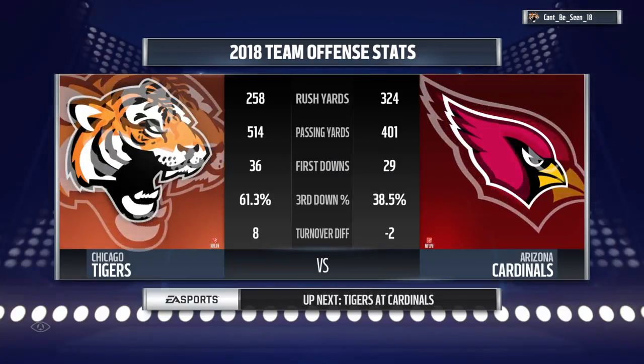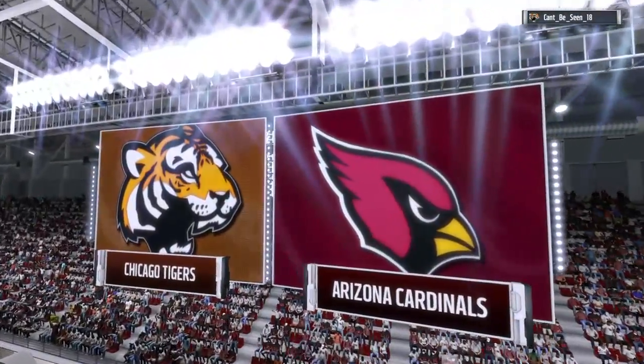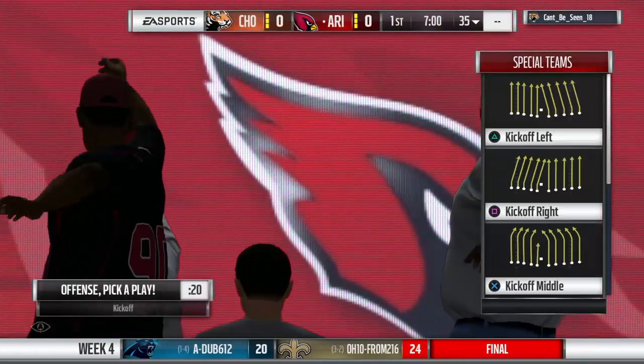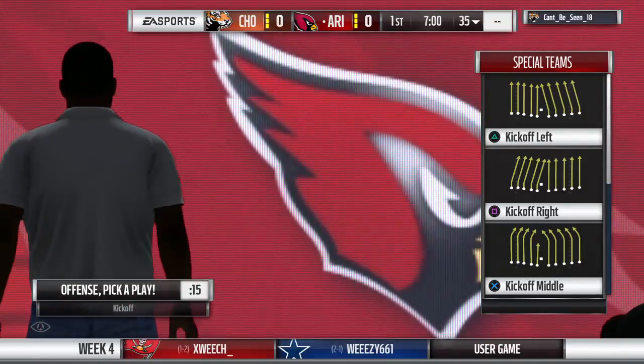I'm Larry Ridley. Welcome to the NFL on EA Sports. We've got a good one on tap today. There's going to be two quarterbacks ready to get it done on the gridiron. It's the Tigers going up against the Cardinals. With that, let's get out to the University of Phoenix Stadium in Glendale. Here are Brandon Gaudin and Charles Davis.